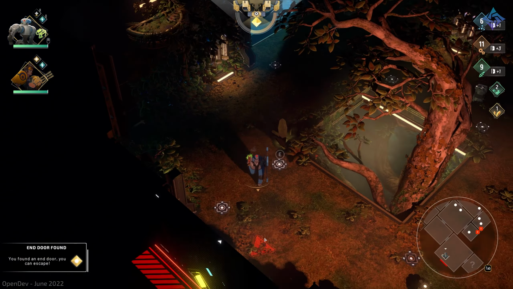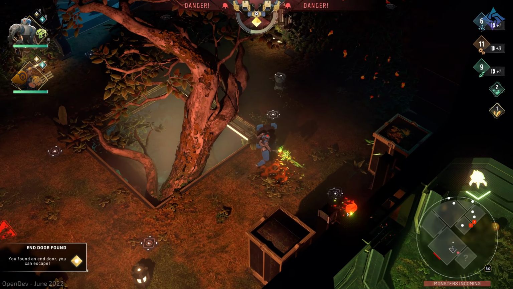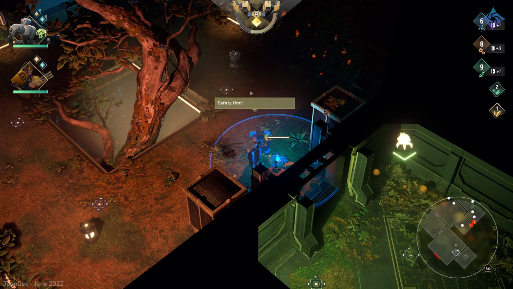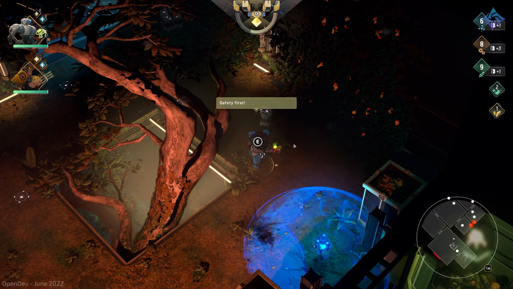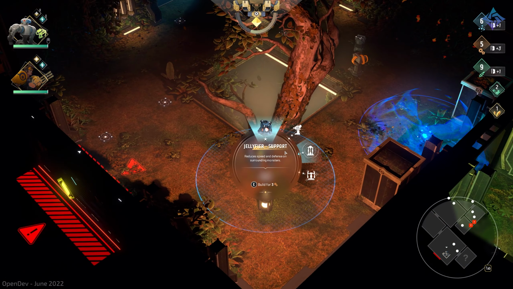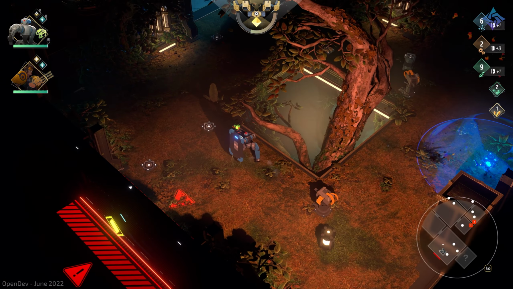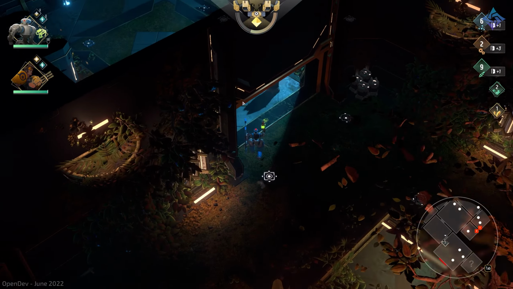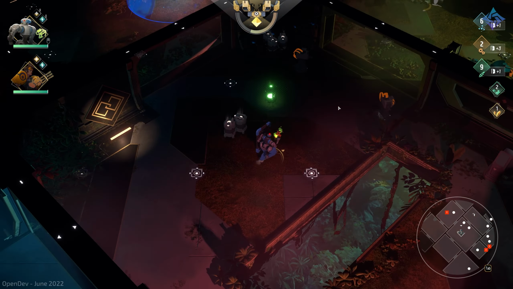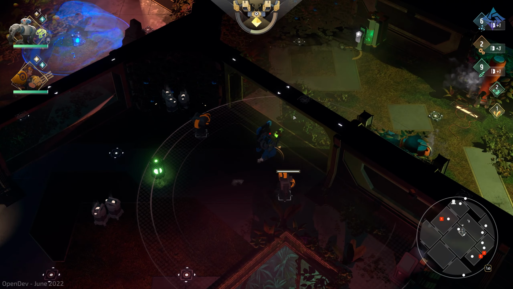So this is where stuff gets intense. Because the end door is where we have to bring the crystal. So we have to get our crystal out of this little socket we started off in. And we have to bring it here. So this is where stuff gets intense. We'll see if we survive. I feel medium about it. So let's see what happens.